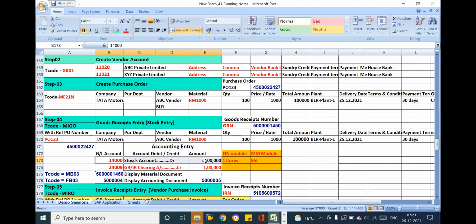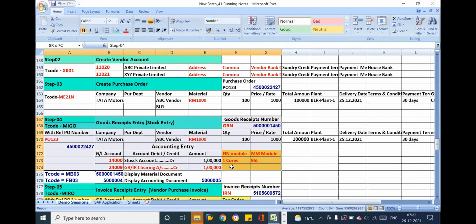If you buy different materials and the business wants separate GL accounts, different materials can be posted to different stock GL accounts. And here we take credit as a temporary GL account. Instead of giving the vendor as a credit, we give a temporary account as a credit.